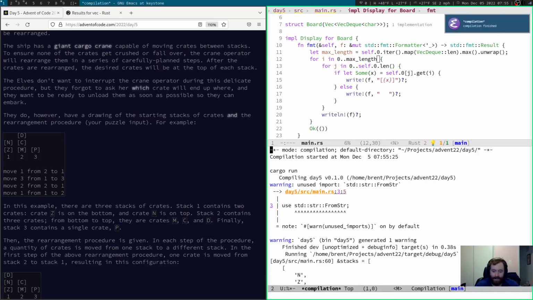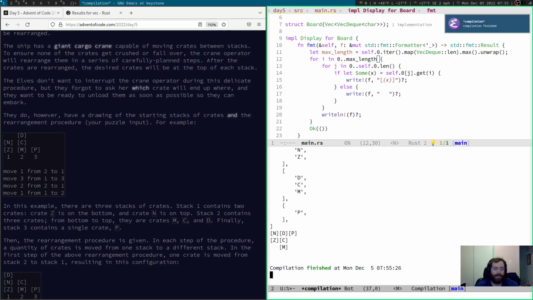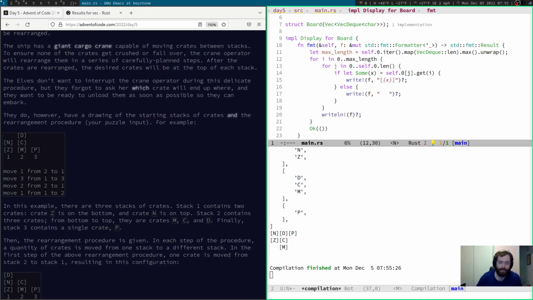Alright, we're getting there, we're getting there. No, NZ. Ah, that's actually right. Nearly. So that's the right order. But now, everything floated to the top for some reason. Okay. 0 to max length.